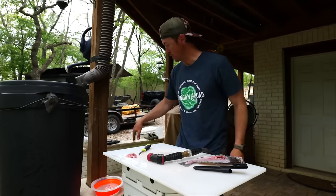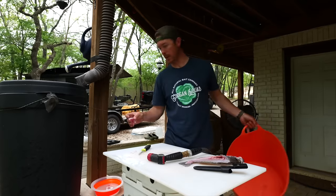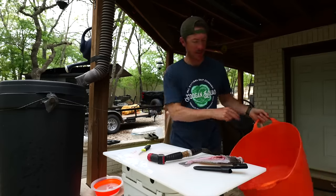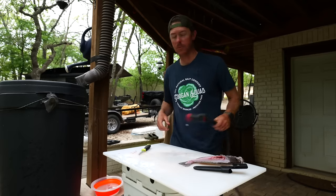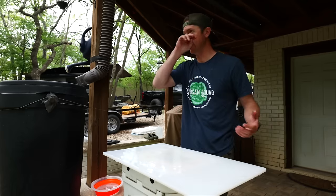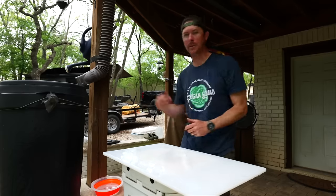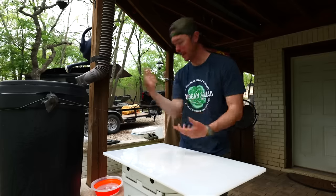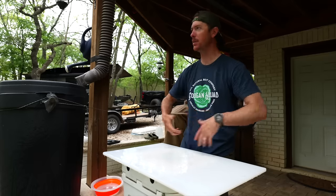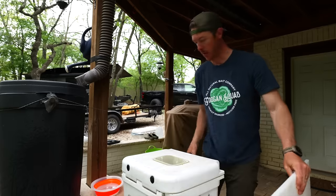And then that'll get the initial kind of stuff off of it. And then I'll go back and I'll rinse them later, I'll strain them. Have me a little bucket, I'll throw the scraps in the bucket. Sometimes I'll throw them into our mulch pile, or I'll just take them down to the lake and throw them in the lake. I'd love to have a dock one day where I'm doing this, just send the scraps to the catfish, and then I throw out catfish lines later, catch the catfish, keep the cycle going. You know what I'm saying? Just perpetual catching. Catching, cleaning, cooking, eating, repeating. That's the ultimate goal. But this is the system I've got for the house right now.